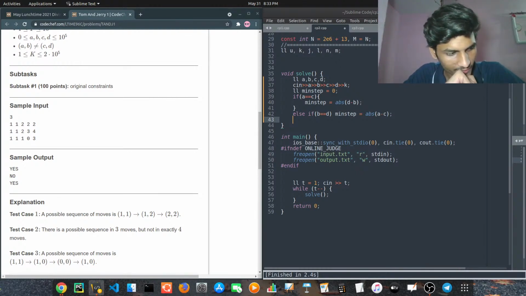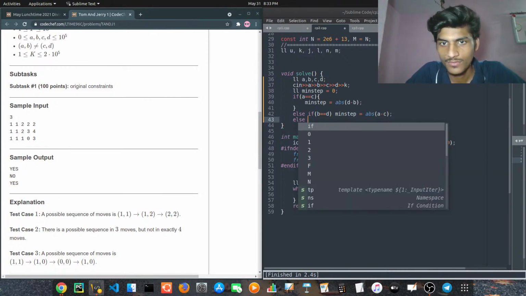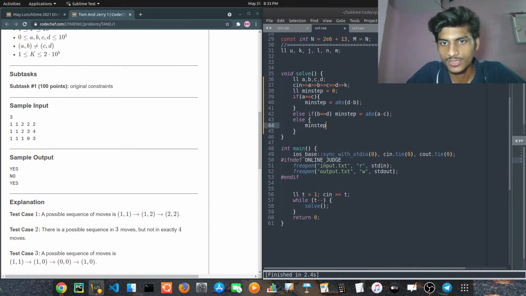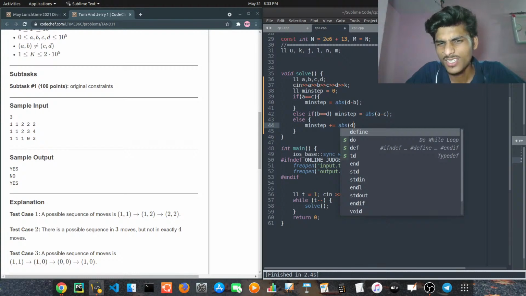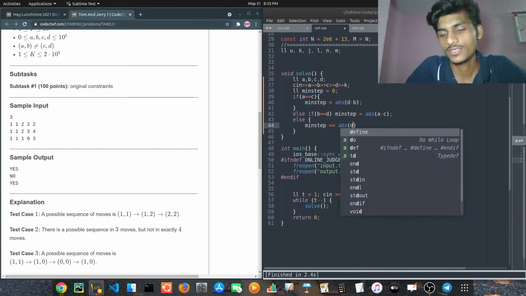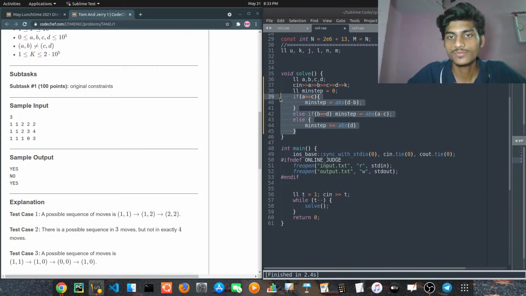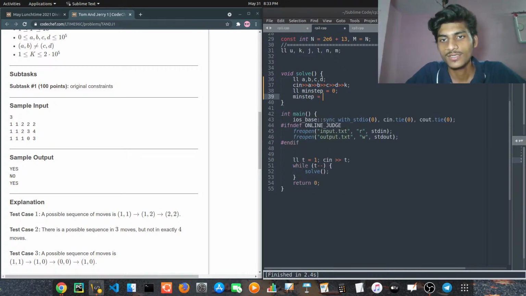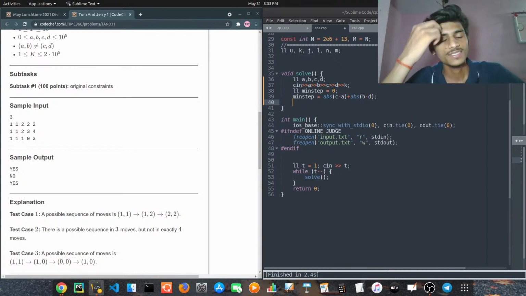So if they are at 5 and 5, that's 1, 2, 3, 4, yeah. Otherwise, the minimum steps are equal to the absolute difference between A minus C plus the absolute difference between B minus D. This is the minimum number of steps we need to take.